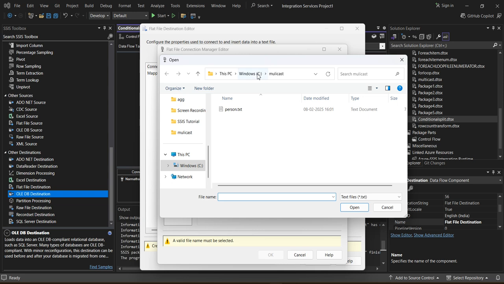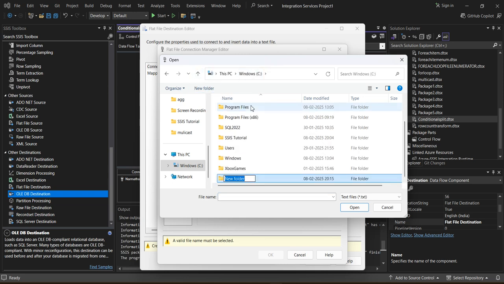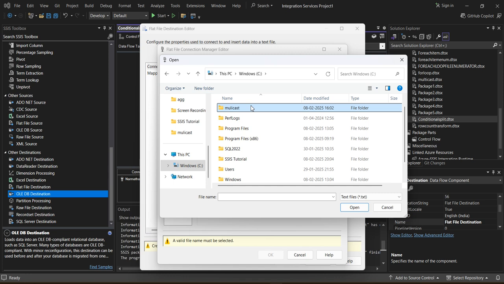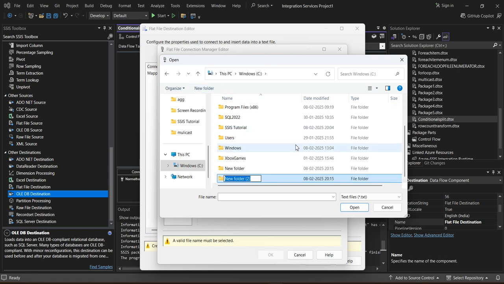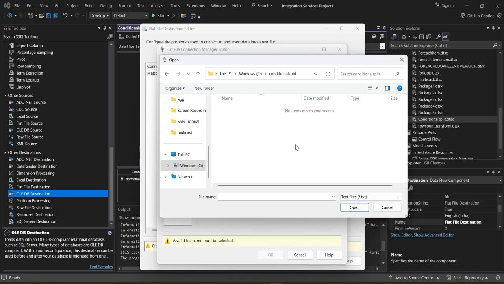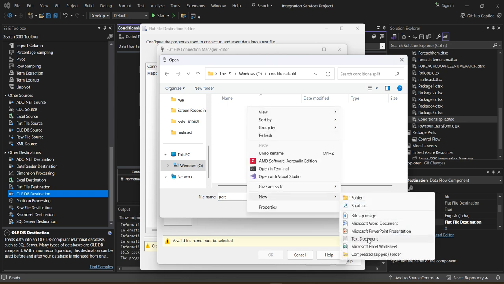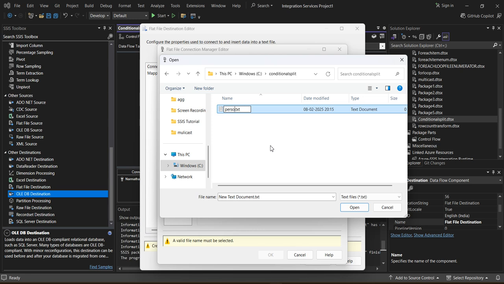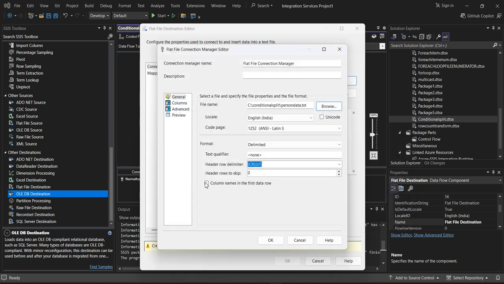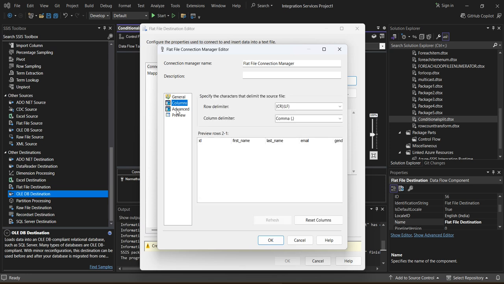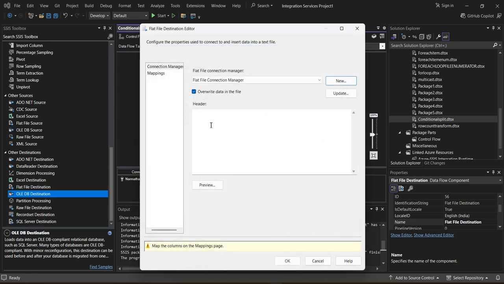Browse the file and create it. I am storing the person data, so just create one text file. Click OK. Select column names in the first data row. Click OK.